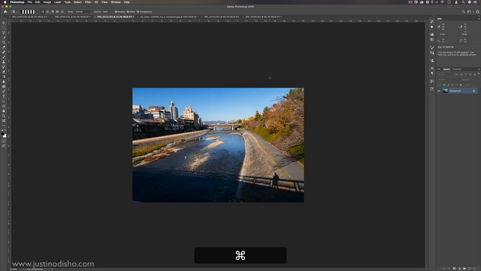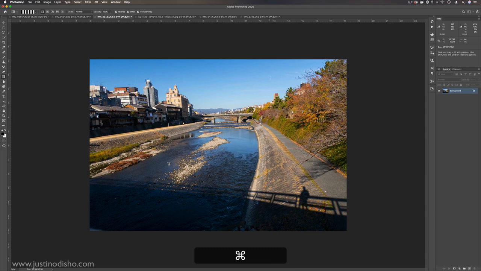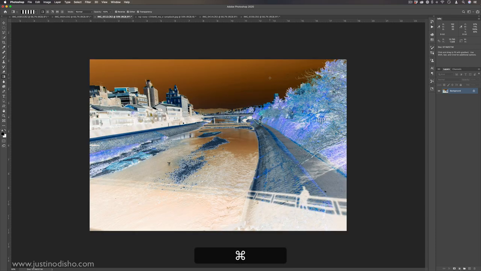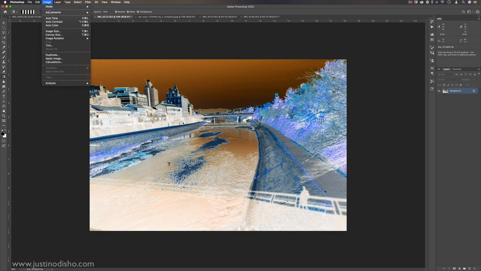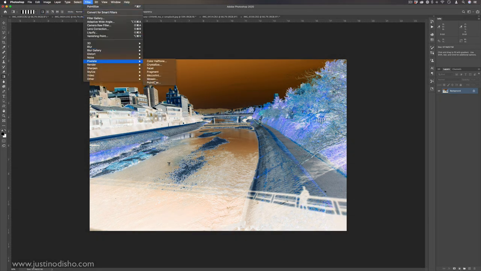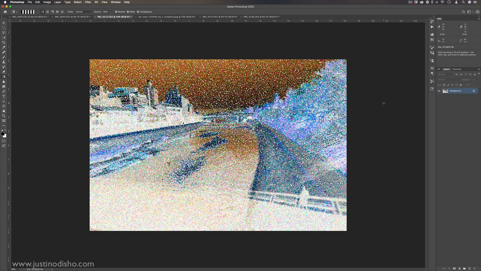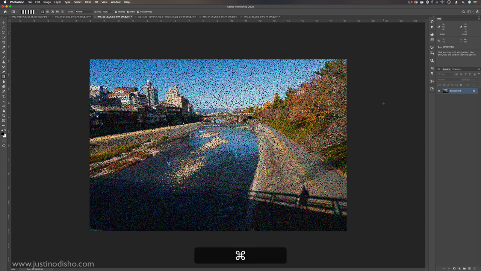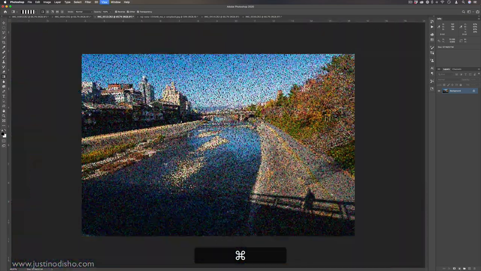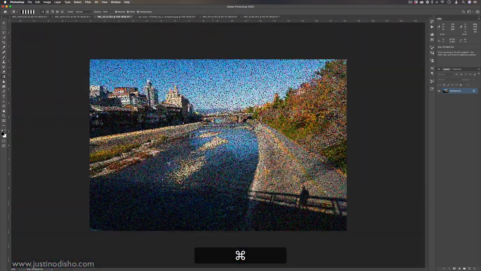One trick to get a different background color is to press Command I and invert the original photo first, or go to Image Adjustments, Invert, and then add a pointillize filter, let's say of 20, like we've been doing, and then press Command I to invert it back. In this way, we can invert that white background that we originally got and give ourselves a black background. So just a cool little trick you can do with inverting to change up that background.